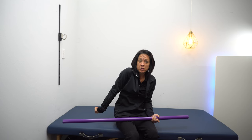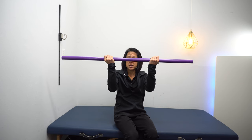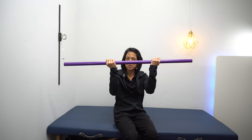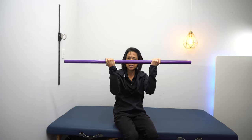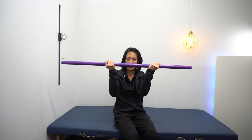This is true isolated elbow extension out of a synergy pattern. The dowel rod is really important here because extension and internal rotation go together a lot. Keeping your hand strapped to a dowel rod will help keep that arm externally rotated. You will notice that when you go to extend, the bar may go all the way over towards your stronger side — you can see that internally rotates this arm. You want to try and keep both hands at equal distance from your nose. If your arms do this when you're trying to straighten, that's probably because it's trying to internally rotate. Pay attention that each hand is at equal distance from the midline of your body when doing this.